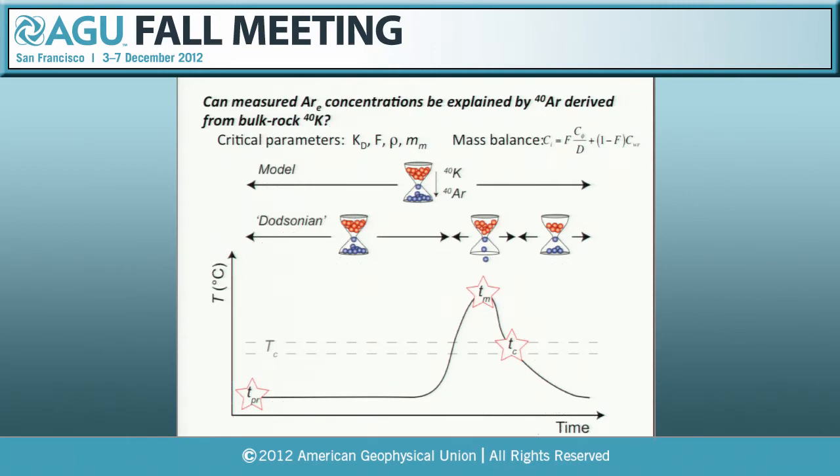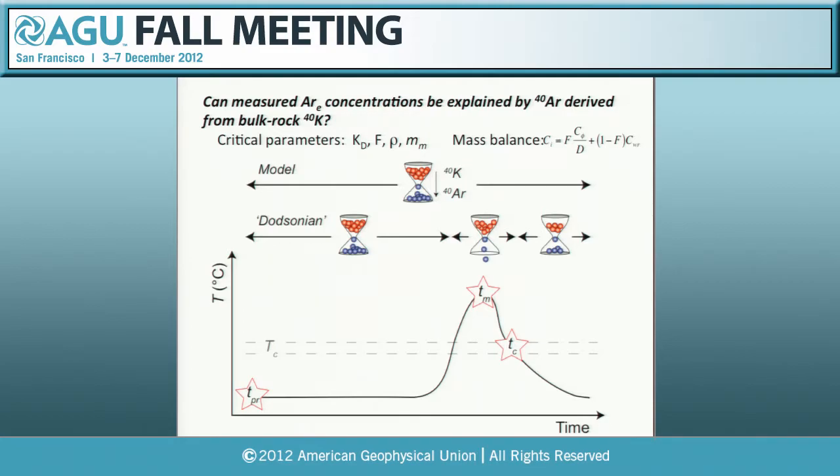So, in the absence of further information to suggest that we have introduction of exotic argon, we may conduct a thought experiment to calculate whether there's enough argon produced by the in-situ decay of 40 potassium from the bulk rock, assuming that none of it is lost, so it's a fully closed system. So this schematic just shows that. We have a rock forming at low temperatures on, say, a continental margin before subduction, and that 40 potassium decays to 40 argon, accumulates in the rock, and then it's heated up during subduction.